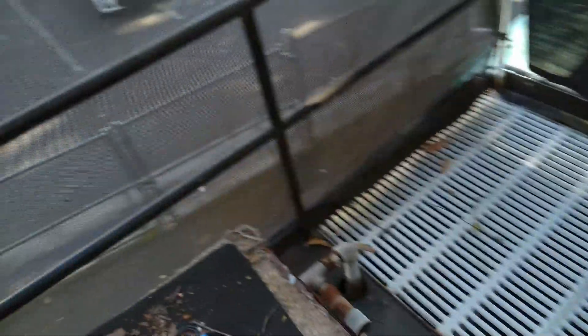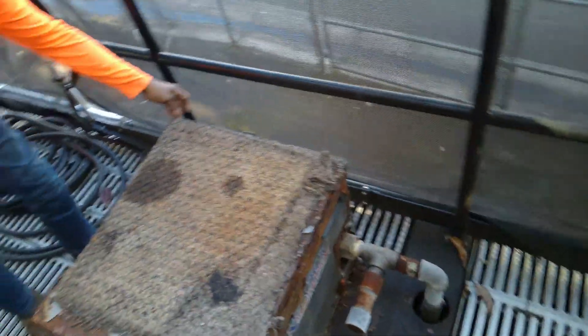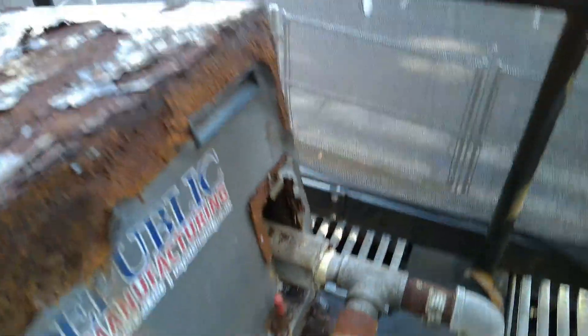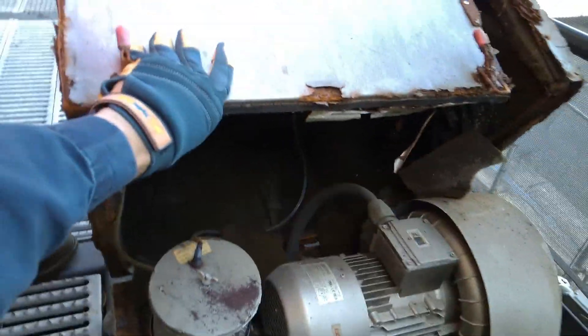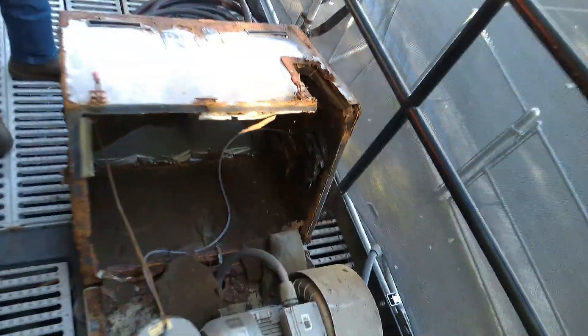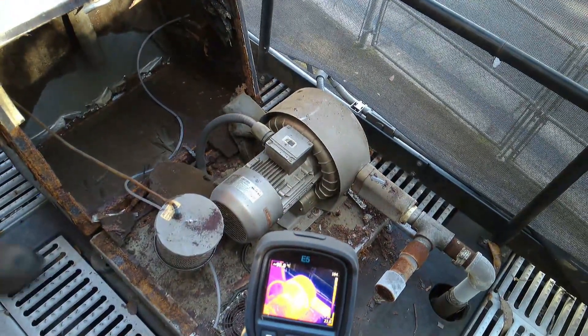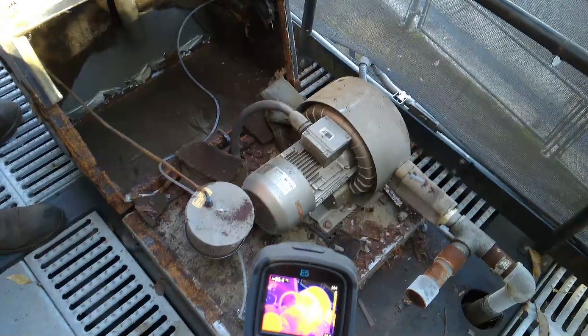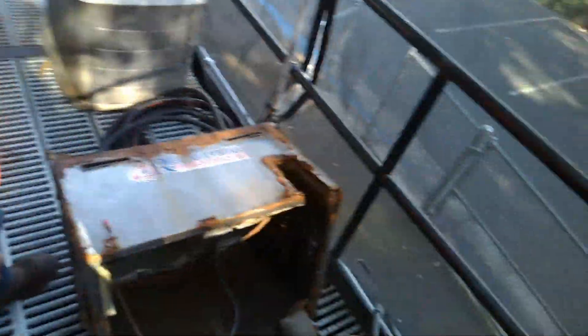How much smoke was there? I can feel the heat from here — it looks a little corroded. Okay, we've got the power off, got the switch off. I can feel the heat. Let me get my thermal camera. It looks like the blower is the hottest thing — it's up to a hundred degrees C. The motor is not that hot, but everything is above 90 degrees C. It could be that the blower seized and overloaded the motor — we'll open it up and see how bad it is.